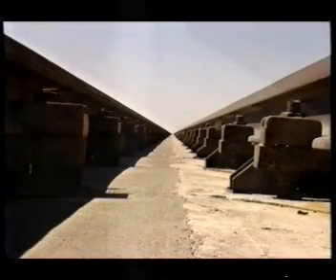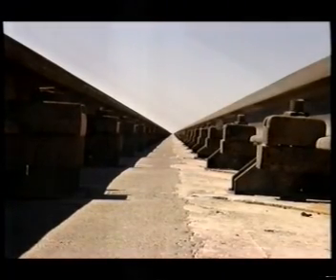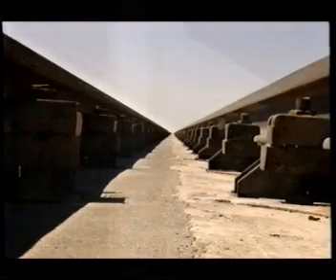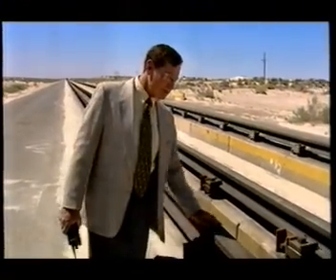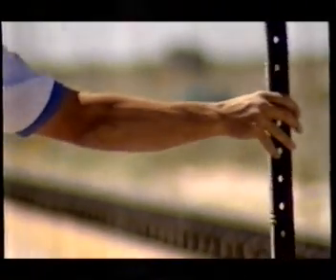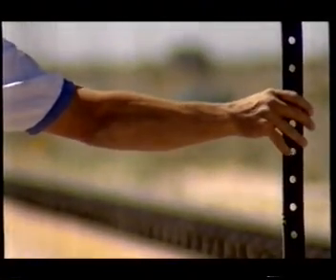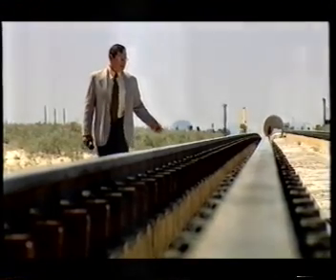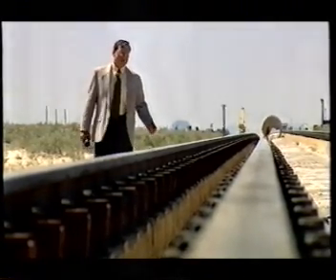It's the most precisely aligned piece of rail in the world. Anywhere along it, it's 11 thousandths of an inch in terms of alignment, both laterally and vertically. This track is the longest in the world, the fastest in the world, the most highly instrumented in the world. The sled run we're getting ready to do tomorrow will fire a narrow gauge sled down this track at 9,600 feet per second, or about 6,500 miles per hour. It will set a new world land speed record for a railed vehicle.